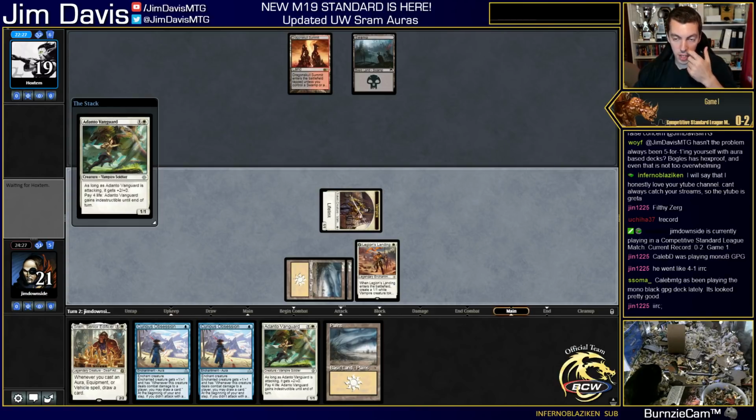Mono Black God Pharaoh's Gift. That new one drop, Stitcher's something, is pretty cool. It's a cool card. It's a 1/1 for one black. Comes into play, mill 3. When it dies, you mill 3. Our opponent is being very rude.